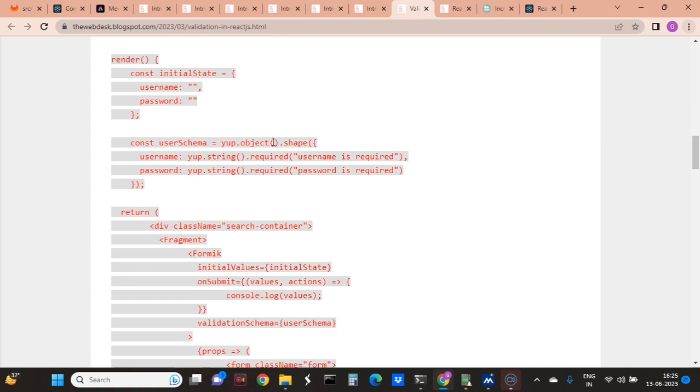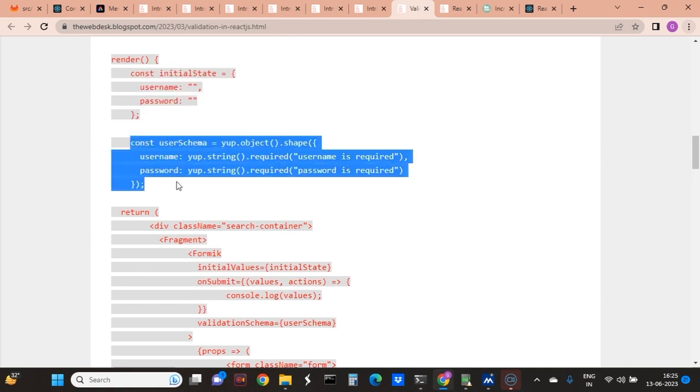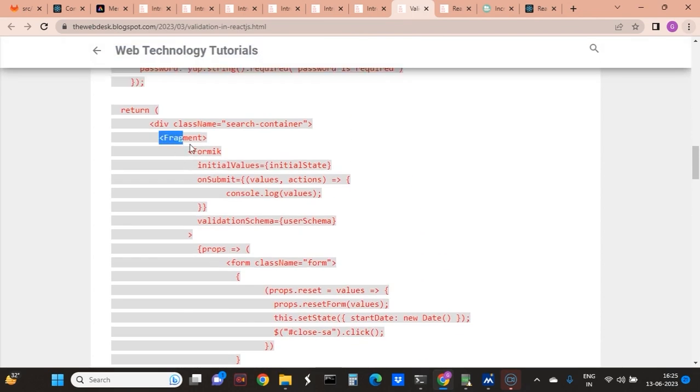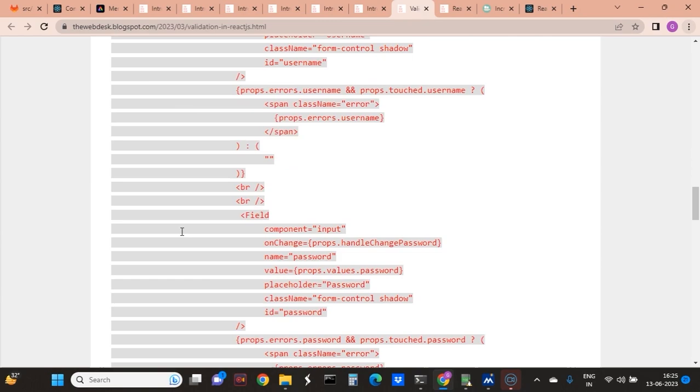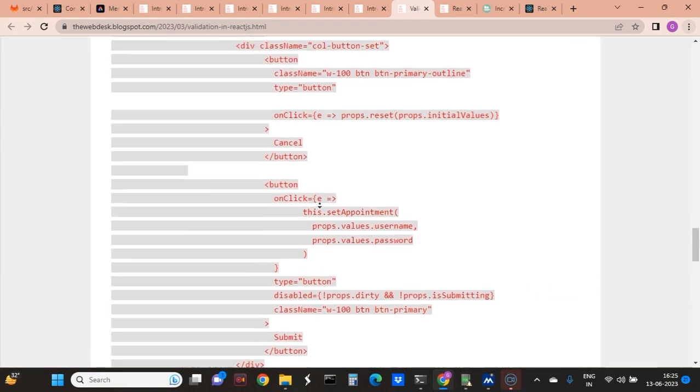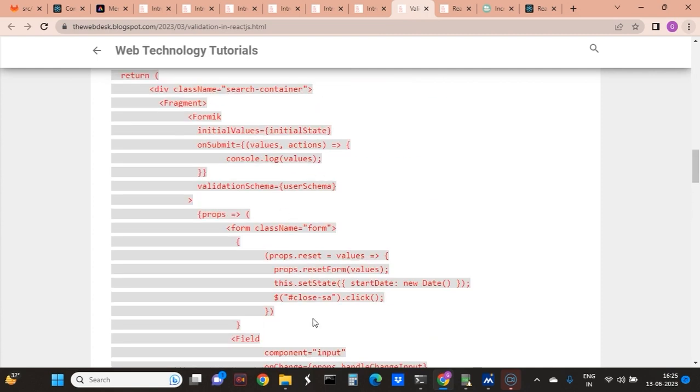So all this is, first the steps are: initialize the state, then set the validation rules, and then in the Formik tag you just specify the initial values, the onSubmit handler and the validation schema.